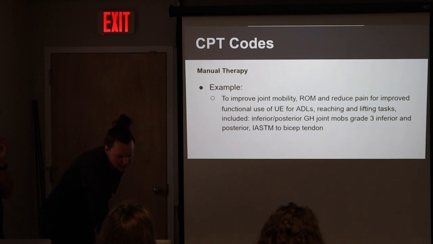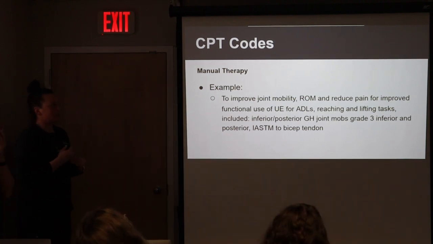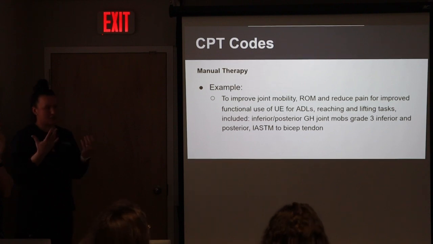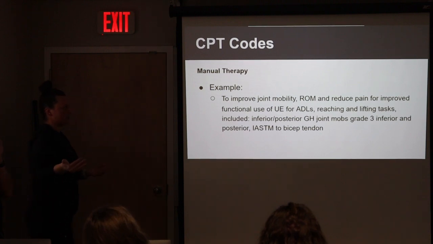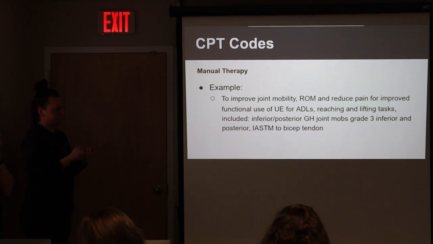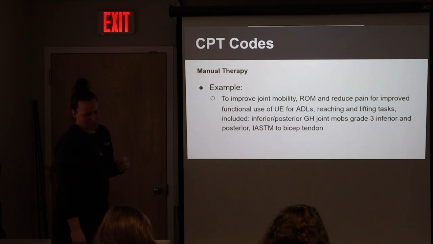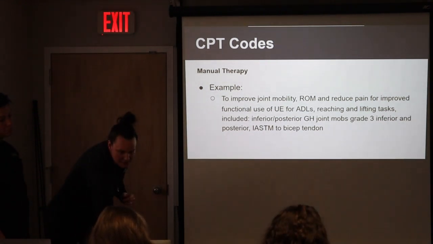Here's another example of how you can document it. Here you have to be very specific about where you're doing it and what you're doing. This goes back to using our documentation as communication, but also being able to be replicated between therapists and then tying back into the impairment. So you can't just say that you did joint mobs. It has to be more defined as far as what you did and where you did it. And then make sure that you're including your time at the beginning of those statements under objectives.